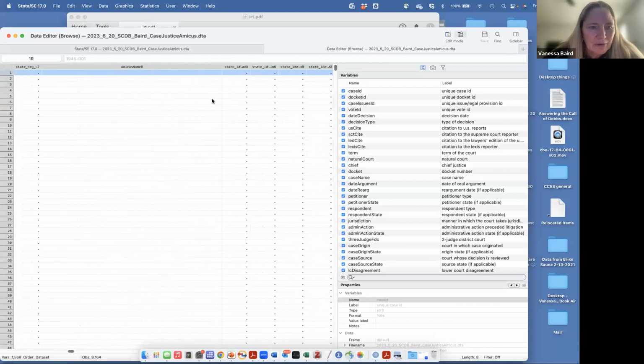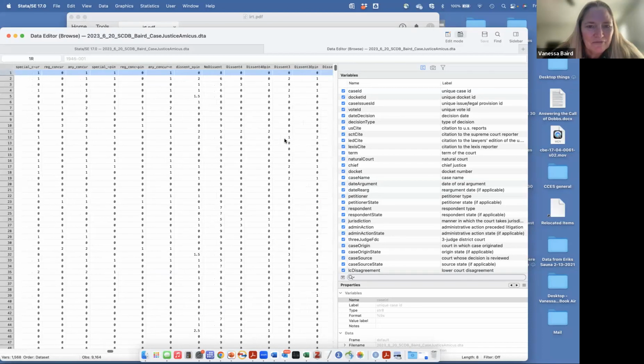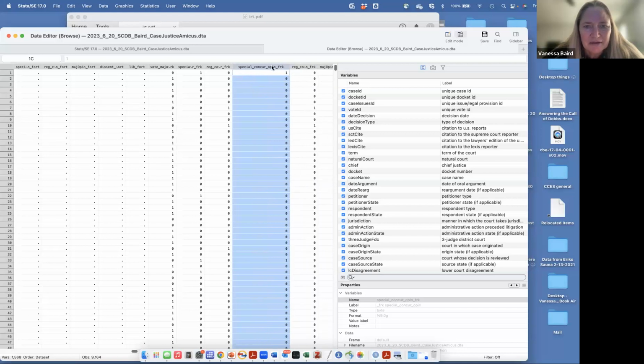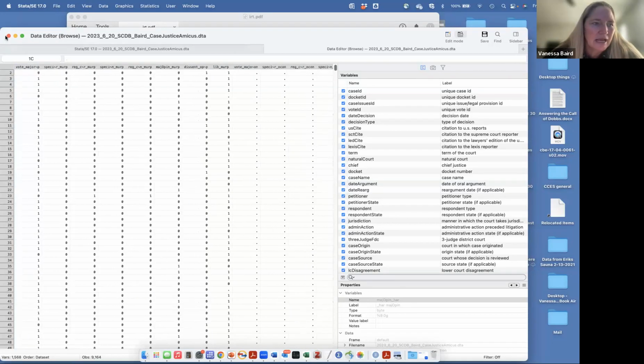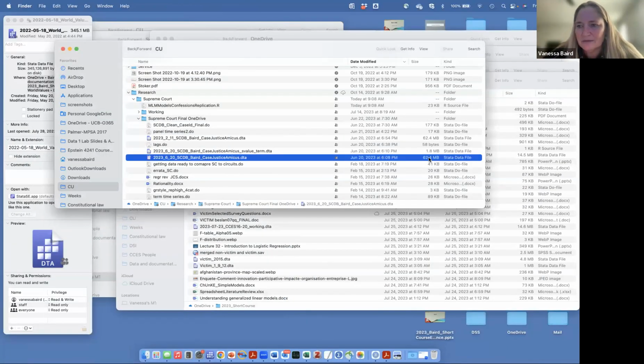Oh God, and then I put the first 10 amici, I added their names. So I made it amicus brief wide. And then like, if you can see that, that's special concurrence opinion. Frankfurter, did he write a special concurrence or did he not? And then those are all ones or zeros. And I have to create those kinds of variables for each justice, even for, it's got a bunch of missing data. And so you can tell that this data is 62 megs, whereas the original ones are not as big.